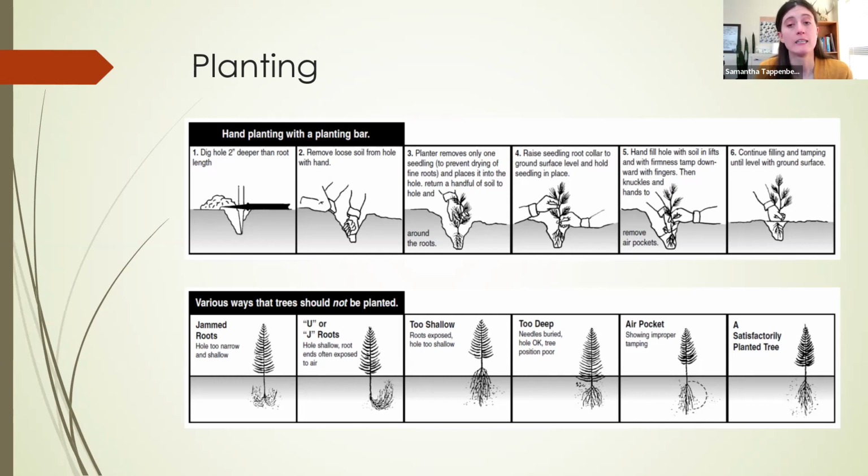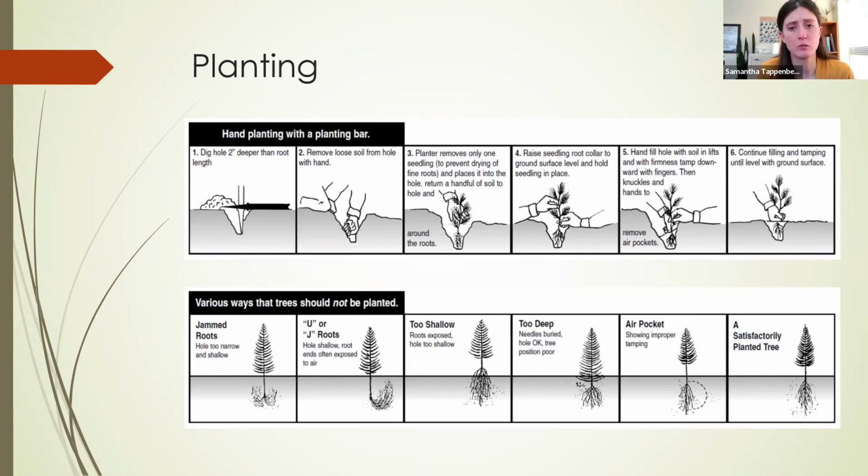And then you want to plant the containerized seedlings so the surface of the plug's peat soil is a half inch below the final grade. And so if you then cap the container soil with native soil, that can also help to prevent rapid drying of the plug, which is another consideration.